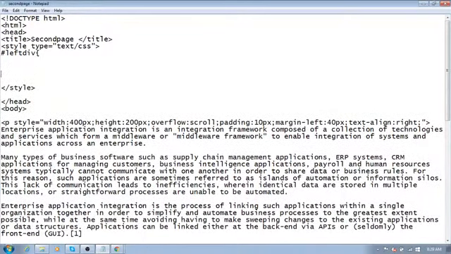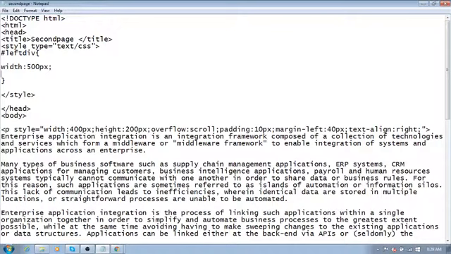Then followed by here to specify width, I want to specify this as 500 px. Okay, then here I would like to use some background color for this. Background color, this is red color, like this I want to use.